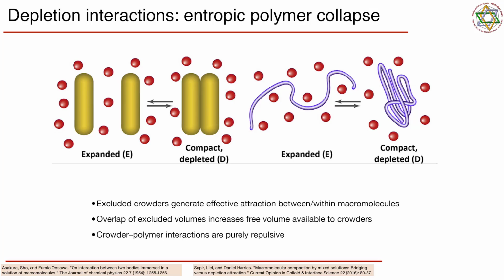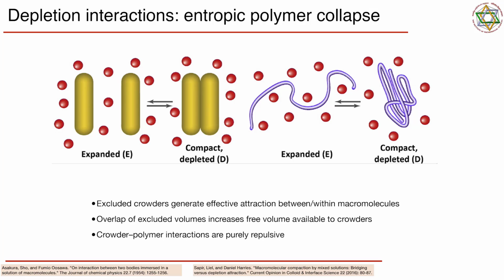And if everything is a repulsive interaction, the Helmholtz free energy, F, is U minus TS, which means you have a U, which is the interaction potential, and you have an entropic term. You have an energetic term and an entropic term. So your free energy, which effectively determines the ground state or the equilibrium conformation of a polymer, is a competition between these two. Now if everything is repulsive, then U has no meaning because it only sets a scale. Then the thing that determines is the entropic term.